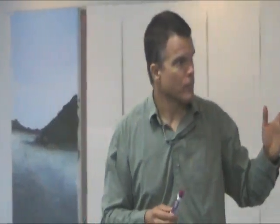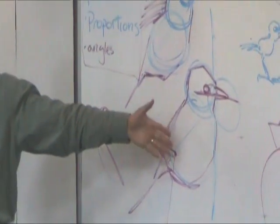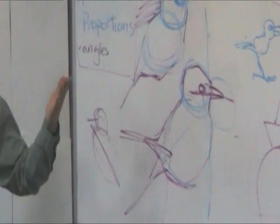But the drawing that you get the furthest along on is going to be the most characteristic posture of that bird. These are not bird portraits — you don't have to finish any of them. They're just a way to invite you to look more deeply and more carefully while you're out there in the field. And if you do that, nature is going to start revealing secrets to you that have always been hiding just beyond the point where you stop observing.